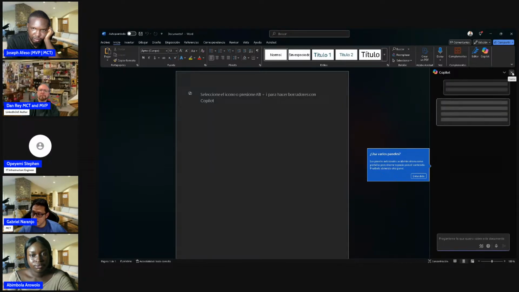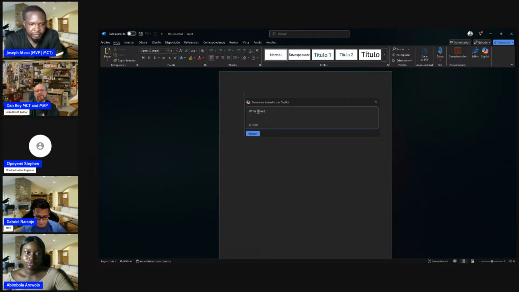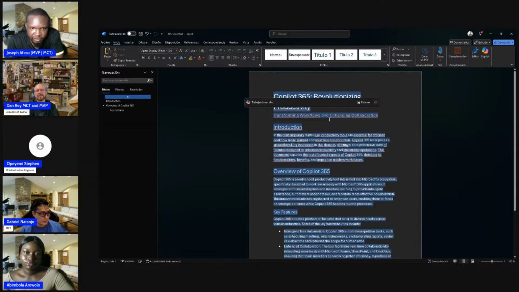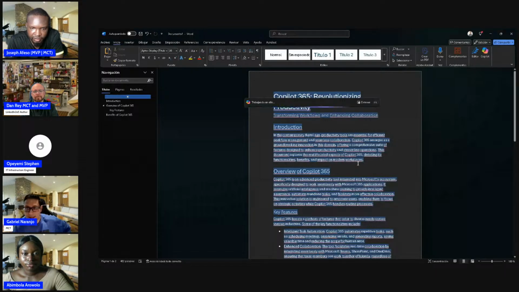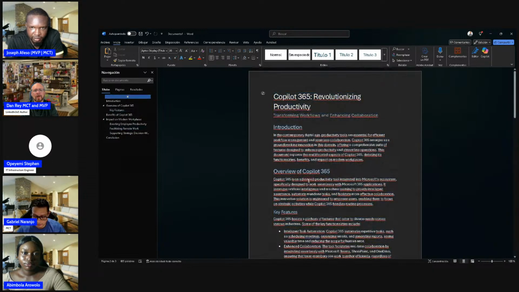You can see, and then you can use Copilot. Gabriel, it's smart enough to know what language you're using, right? If I type my prompts in Spanish, then the output is Spanish, right? Yeah, automatically. It doesn't matter if you configure your work in any language. You can describe basically.